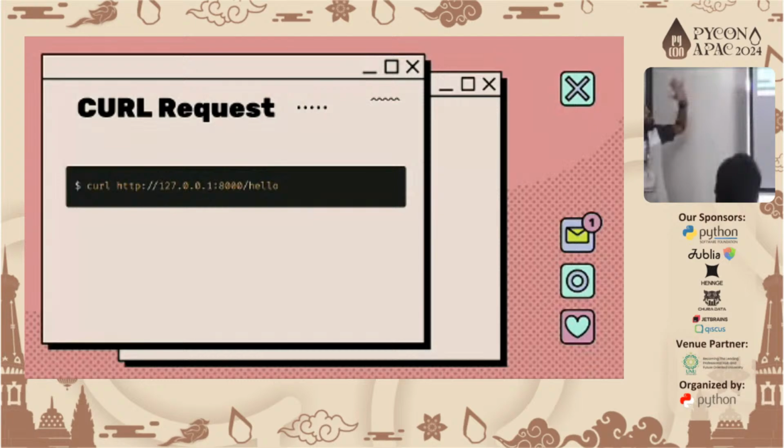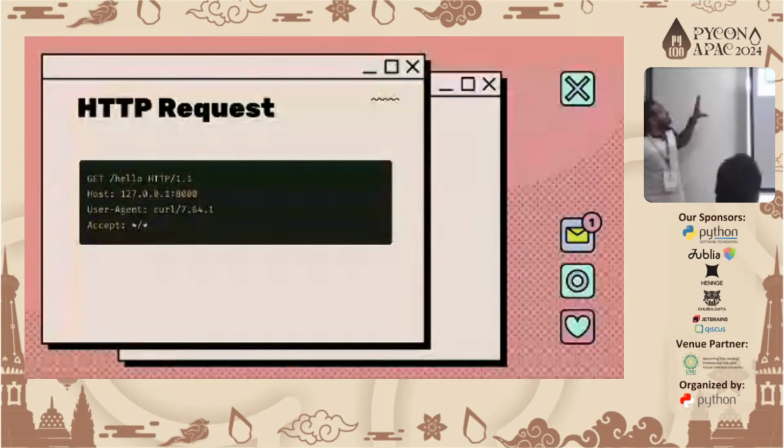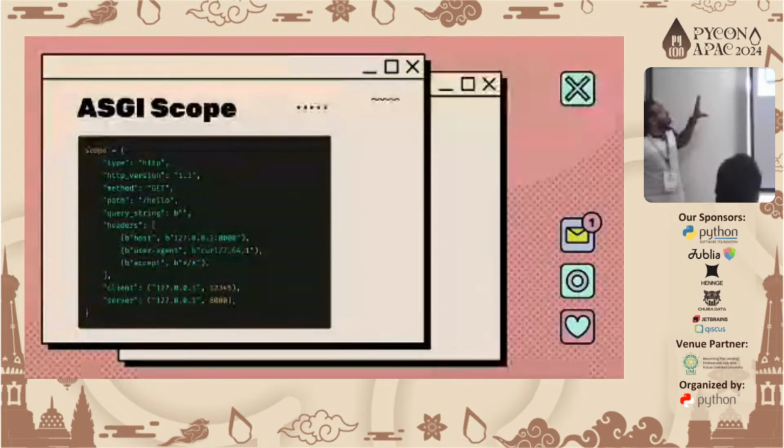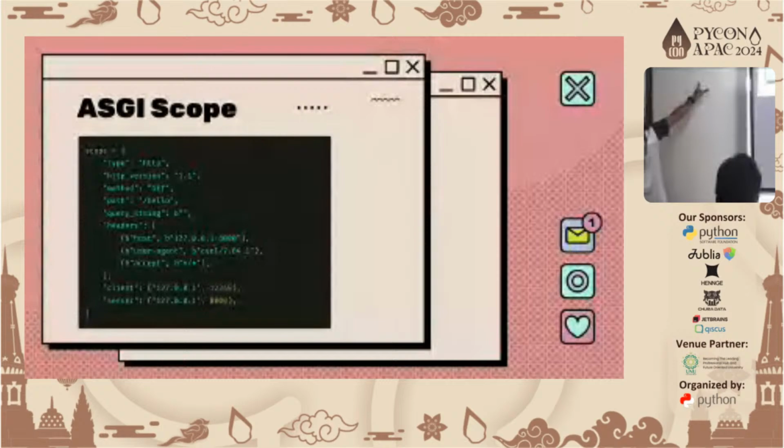The client sends an HTTP request like this: GET, path, host, user agent. This is the basic HTTP protocol. Then the server converts the HTTP request to a scope with type http, the HTTP version, method, path, and so on.